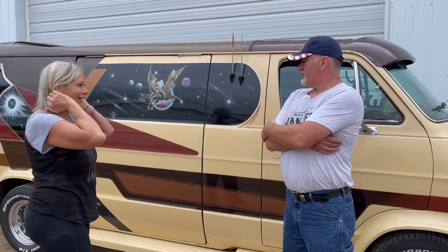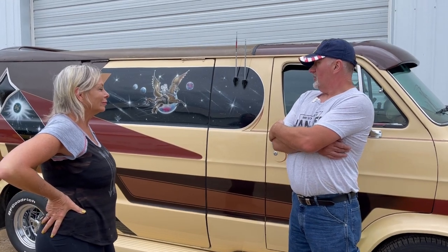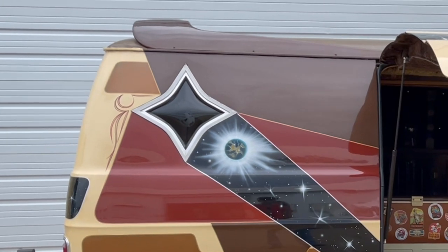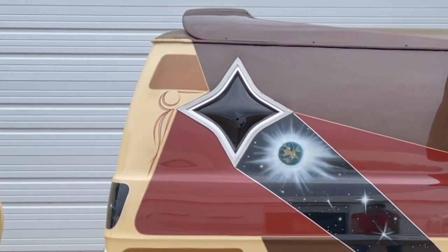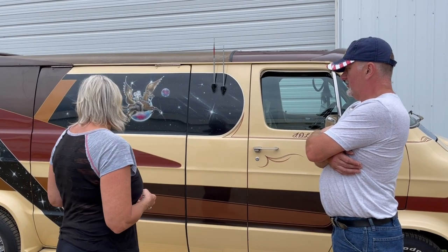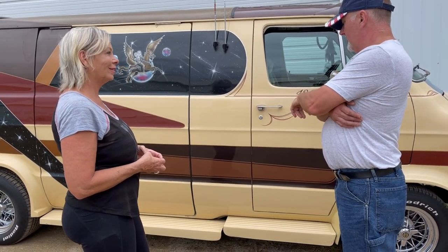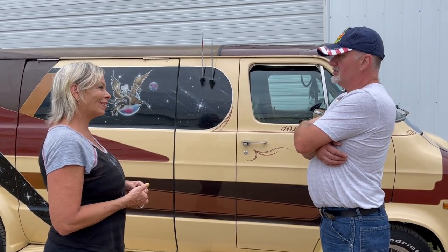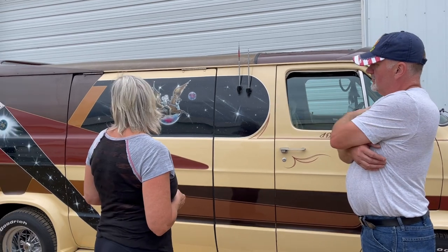Yeah, I started out, say it was just a stock street van. I started out with the windows and the wing, the sapphire windows in the back and the wing. And then I did the first interior, and then I took that interior out, did another one. Then I started working on the outside. I put on the imaginary glass fenders and molded them in. I had to custom make these running boards and just start adding the bolt-ons. And then I designed the paint job to kind of work with the wing and the windows.